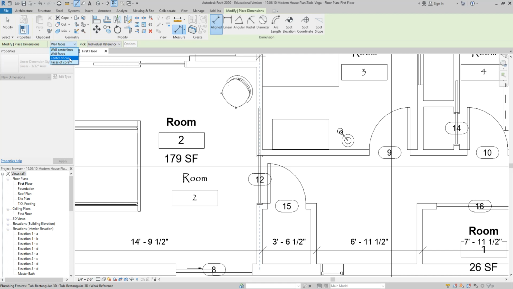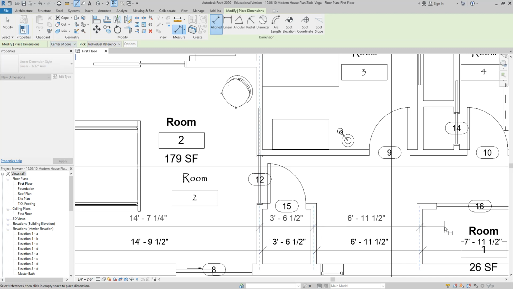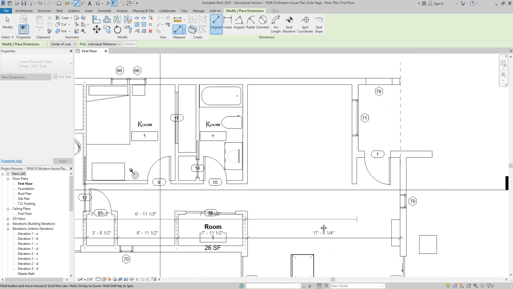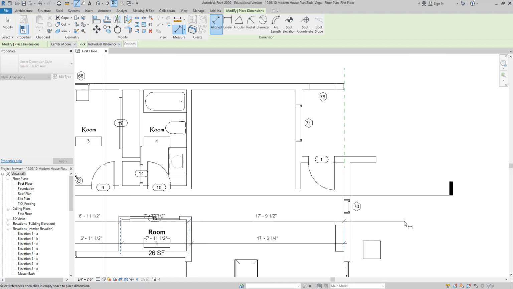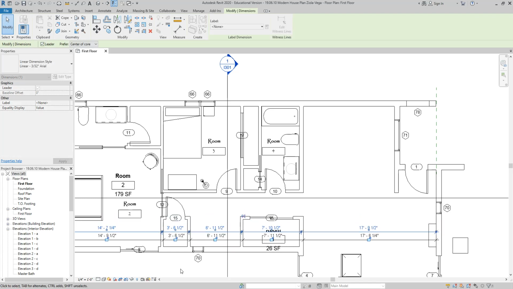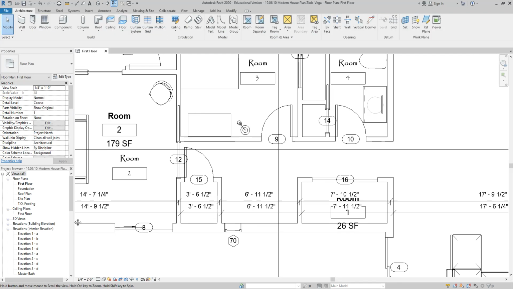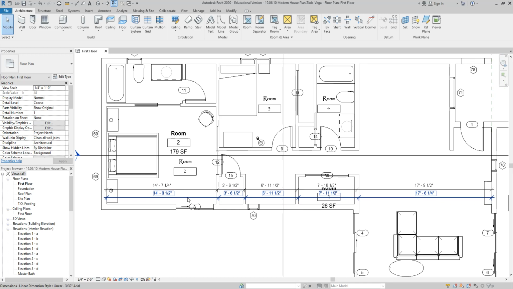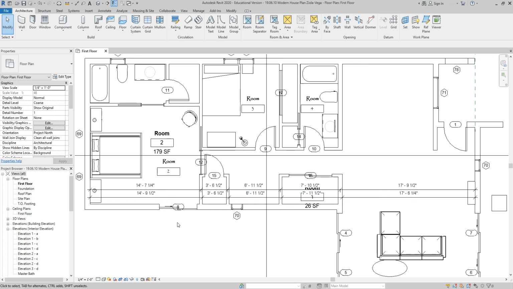So this time I'm changing it to center of core. Bless you. And then here I'm going to go back to the outside. All right. So let's start with this bottom example right here. And I'll try not to make you guys go completely dizzy by dragging this left and right. I'm going to try to leave it where it is. But this is essentially using the faces of wall right here.